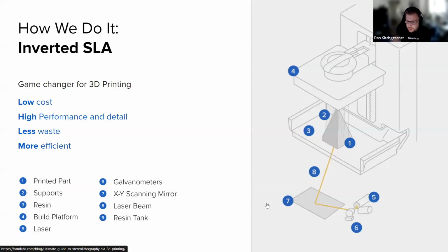As I just mentioned, here's just a little diagram of how that technology works. You have the tank where the resin sits. You have the part hanging upside down from the build platform. That's number 4 there. And then underneath, you have the laser. This diagram comes from the Form 2, where we had 2 mirrors that would direct that laser. On our current machine, it's just one that works in a single axis.